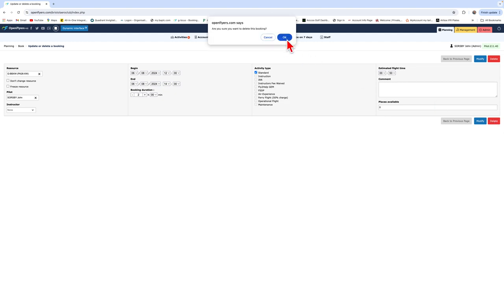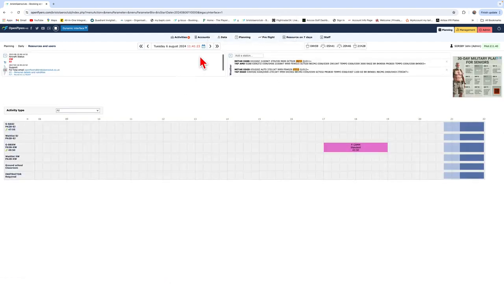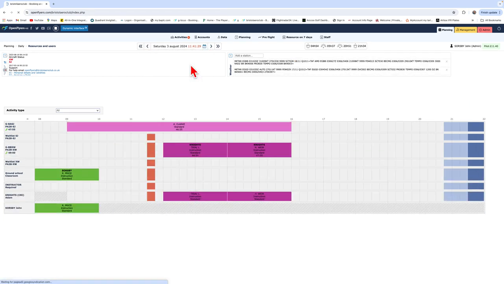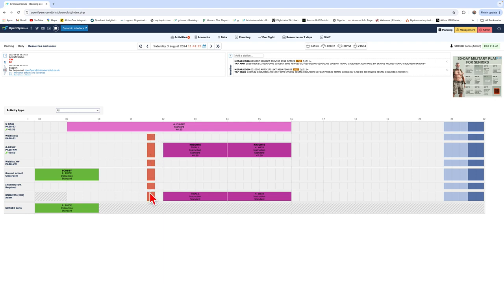One thing to note with this, if you do cancel a booking, if I go to today, which is the 3rd of August, you'll see here this brown line, which is the current time. If any part of your booking is within that time, so say your booking had started and you delayed a bit because of the weather, but then you're not going to fly, you can't cancel retrospectively any part of the booking. So if you do cancel, all you'll be able to cancel is anything from that moment in time onwards. So you'll just have to cut down the booking to the present time. If that makes sense.